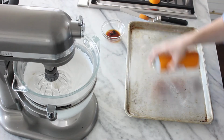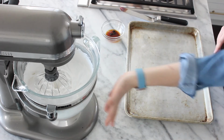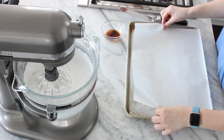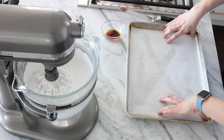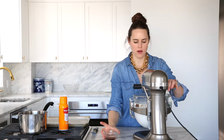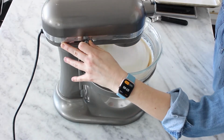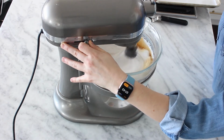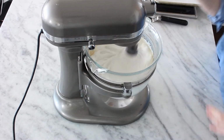Just give it a good kind of just an X on the bottom. You don't want to get it on any of the sides because it's going to deflate your meringue. Go ahead and line the bottom of your pan with parchment, okay, and then set this aside. We are going to add our vanilla beans to our mixture here. Turn it back on, turn it down a little bit when you're adding so it doesn't spray everywhere. And then go ahead and add all of that in there. Turn it back up.